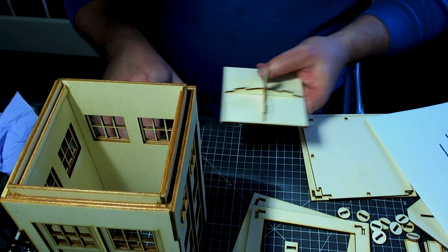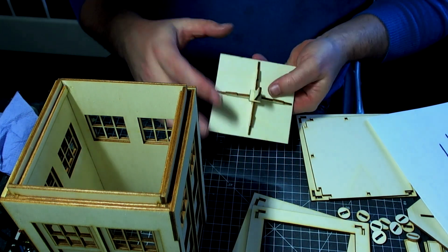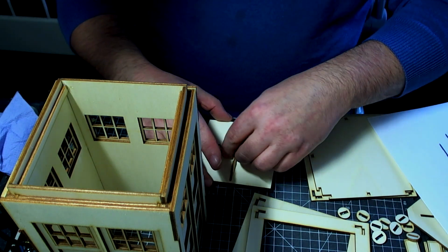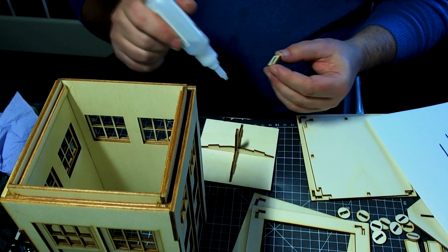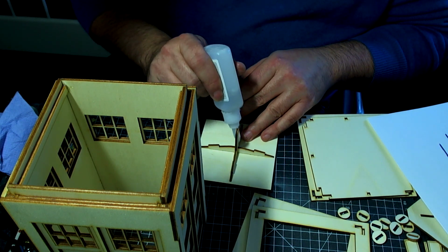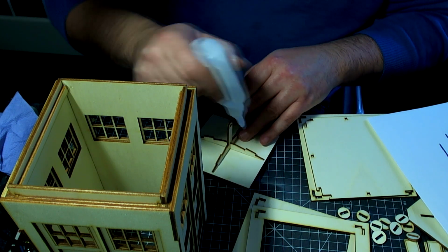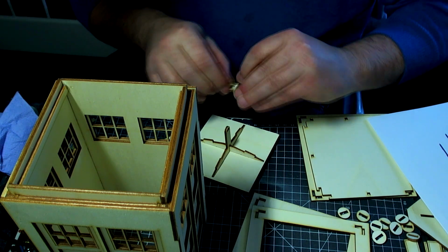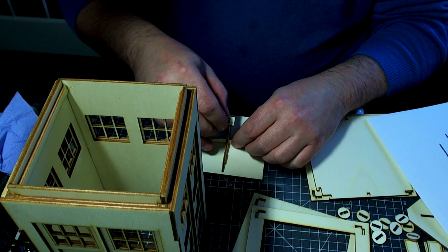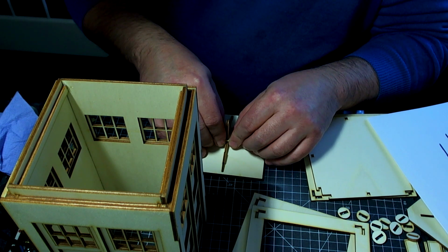Right, so then this gets plonked onto here. Now I'm gonna put all this together, because I'll need to drill holes for the LED and everything anyway. So if I put it all together, then I know exactly where I'm drilling. Plonk that down there. Okay.